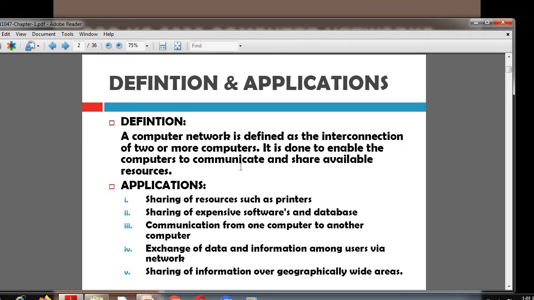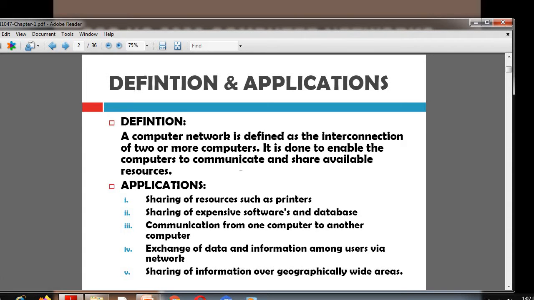The media may be wired or wireless. That means a set of autonomous computers connected through wired or wireless mediums that want to transmit data from one to another is a computer network.